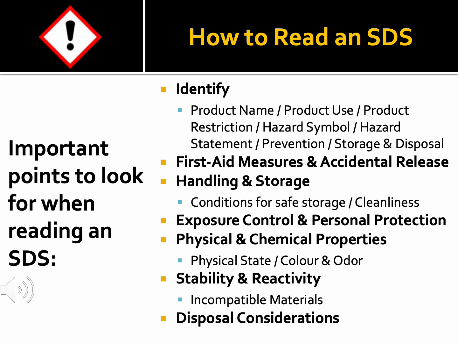You then want to review the physical and chemical properties. This will explain the physical state, color, or odor if it has any. It will explain what the chemical looks like. You will identify the stability and reactivity, which will explain which chemical it reacts with and which it doesn't.